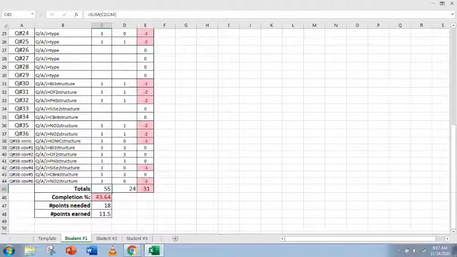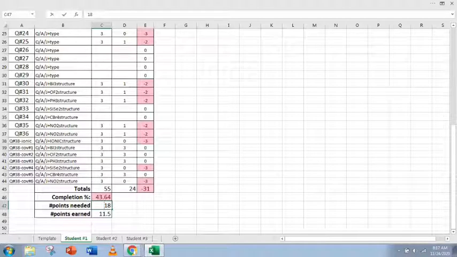Because I've taken out each of the questions that you didn't need to correct, now my total just shows me the total number of parts or things that you should have done in order to earn back credit for your correction specifically. And then this is how many points you actually, or how many parts you actually completed correctly. This is the difference between it. And then I actually started calculating, okay, this is the completion rate. This just takes how much you got right divided by how much you should have done.